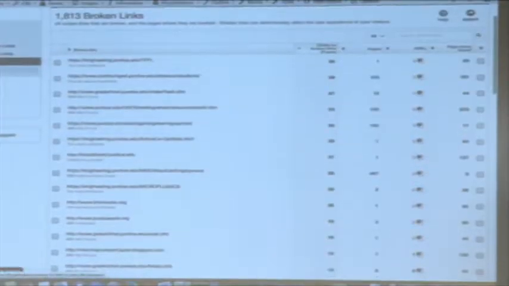And then when you look at your list of broken links, you can see how often something was clicked, so if it's a more popular link, more popular page, you can see how often it was clicked. It also does scan PDFs and checks a certain amount of accessibility issues in PDFs, as well as broken links within PDFs.